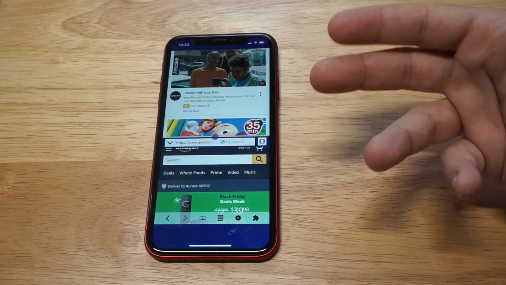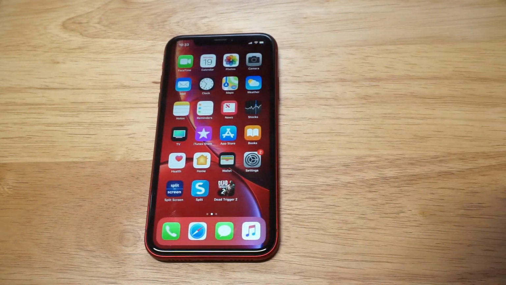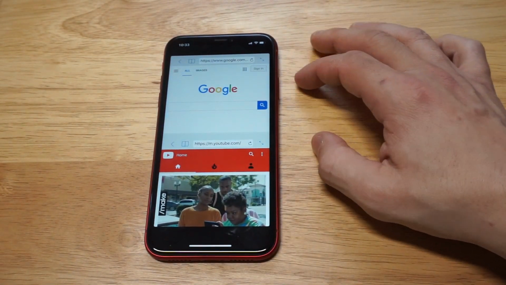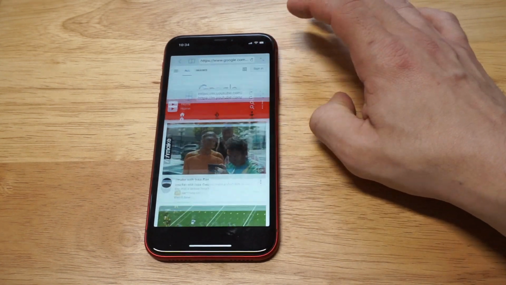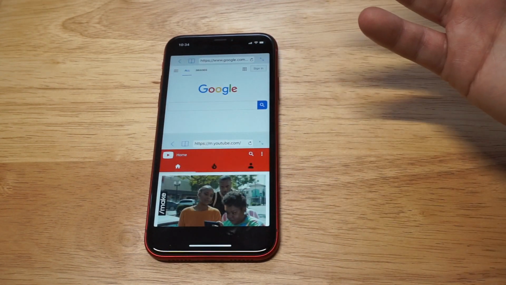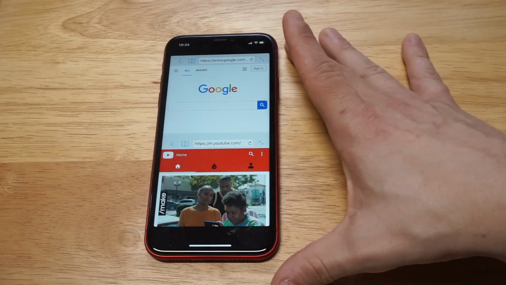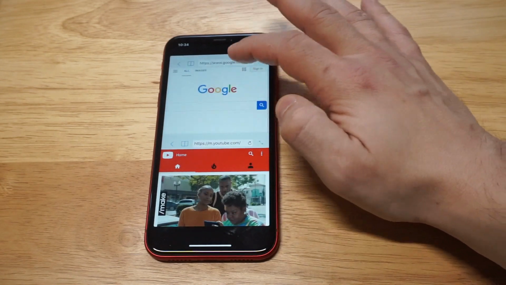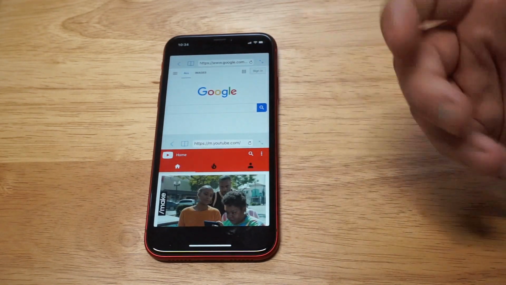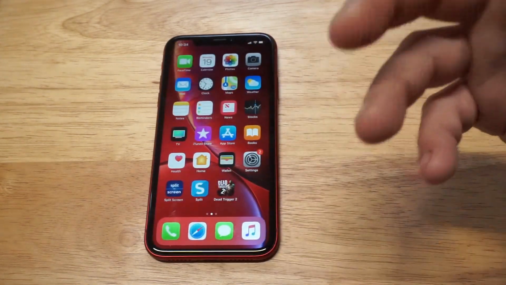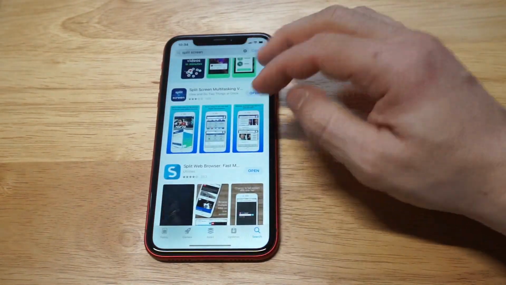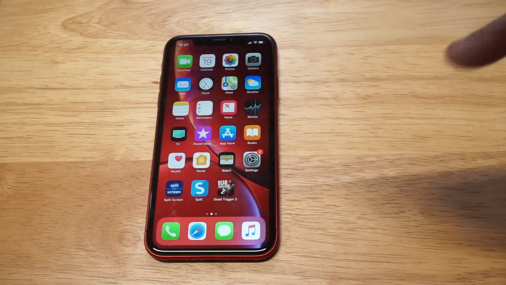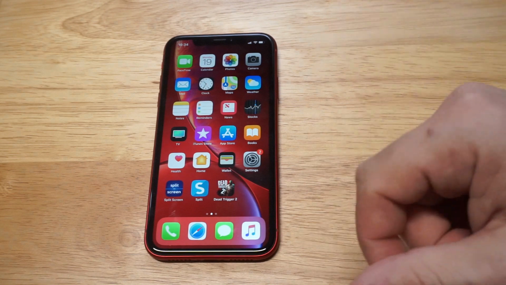So this is the paid option, right? It's going to be the better option, but they still have this split screen browsing option. Okay, so you don't really have too many features with it. Basically, when you get into it, this is what it looks like, and you can't maneuver the screens at all. You can either make them completely bigger or smaller. It still works, but it is a little bit buggy, this being a free option. It's not going to be the best in the world, but I think it's still got some good reviews on it, as you can see, because it's free. But anyways, those are literally the only two ways to use split screen on the iPhone XR right now.